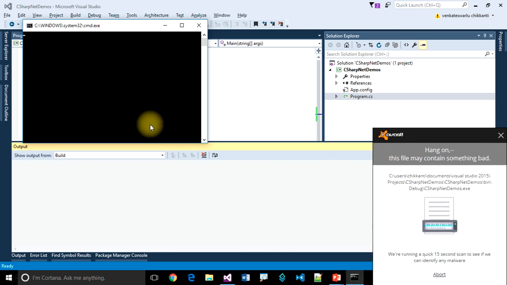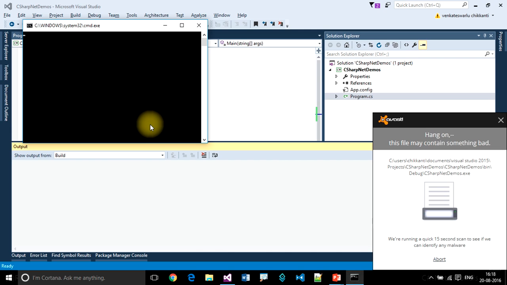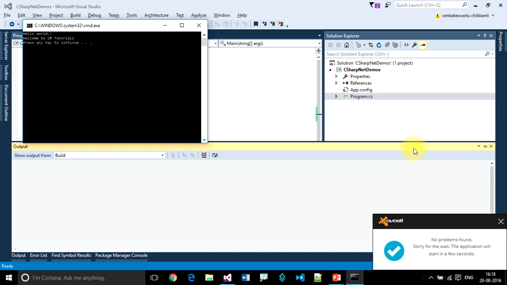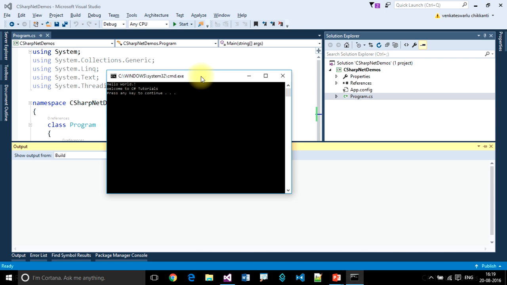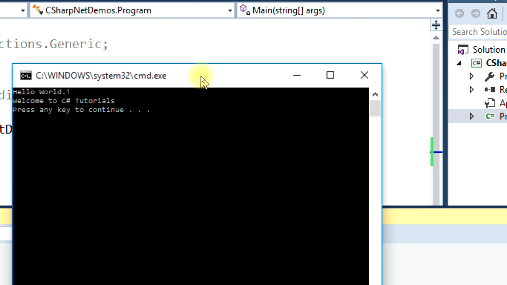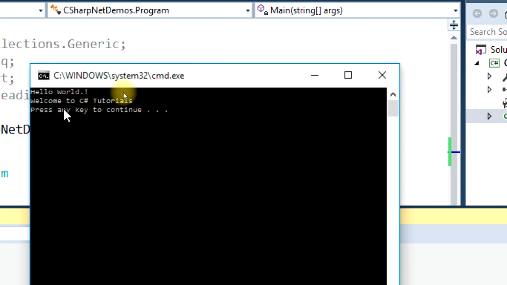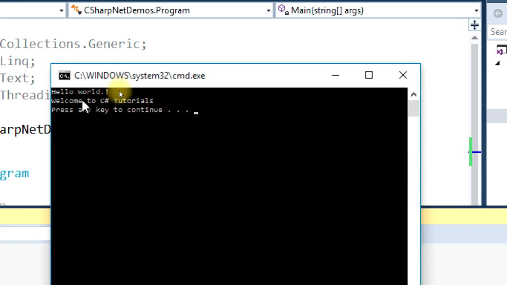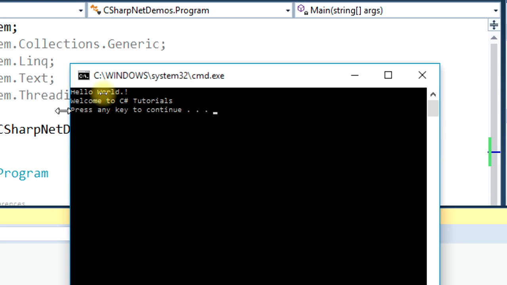Oh, this antivirus, wow, it checked. This is the message we wrote there. Hello world, then welcome to CSharp tutorials. Then you see the line, press any key to continue.